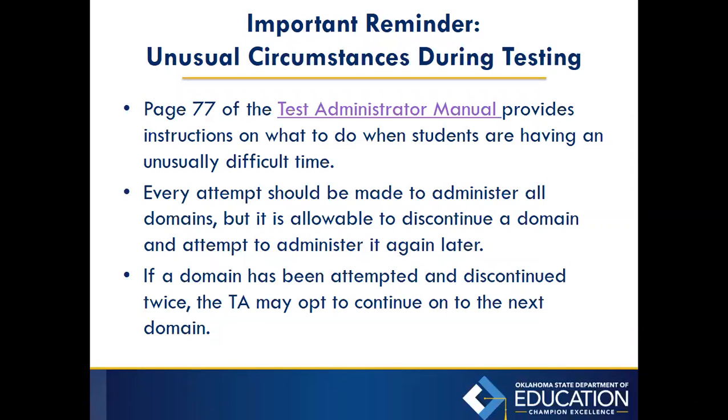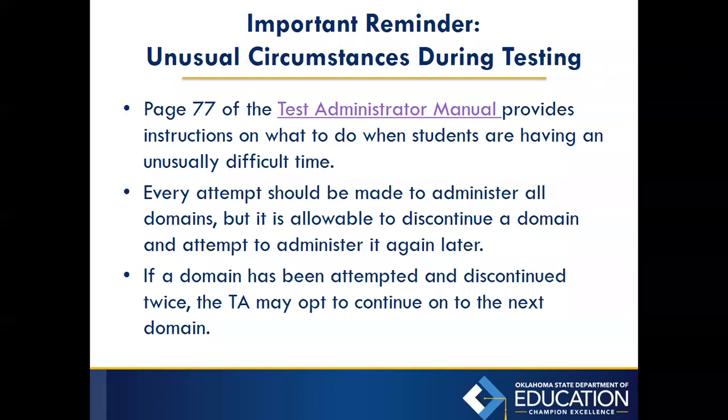Important reminders for unusual circumstances during testing. Page 77 of the test administration manual provides instructions on what to do when students are having an unusually difficult time. This might be because a student is going through some things, or for some reason is having a really bad day, or just doesn't want to take the test.